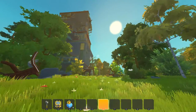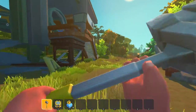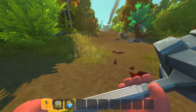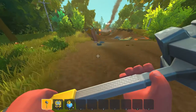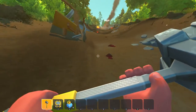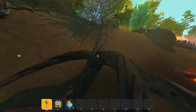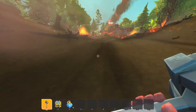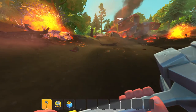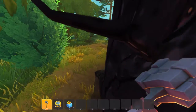Now, there's probably nothing that I need up there. I just need ember, which there's never ember in chests that you find. I swear, if I got all the ember that I... I need more ember right now, because... that's not ember. I mean, I just need to find an ember biome, or a whole place full of ember and ruins. I don't think that's ember. I think I've already smacked that before. Yep. It's not.